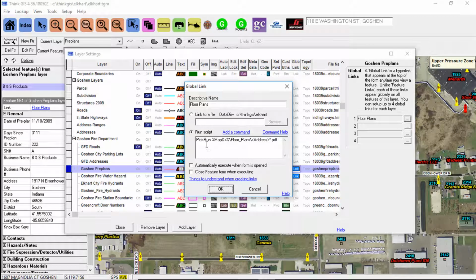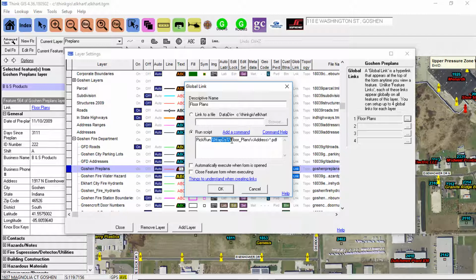And then what it does is uses the pick run command. This is a little different than the regular run command. The run command would automatically open a file, but the pick run is what you use to pull up that option of files to open. So if you have the possibility of multiple files for a single feature, the pick run option is great. What it does is references then a directory.